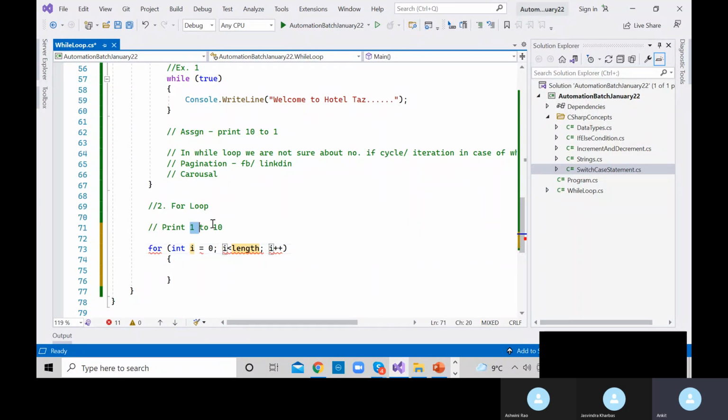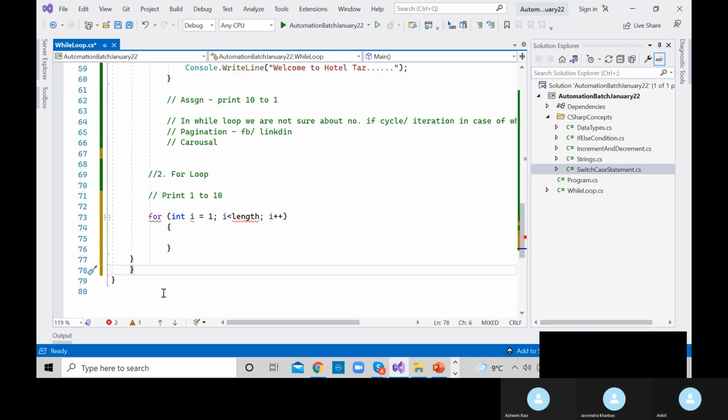But in our scenario, we have to print from 1 to 10. Then let's say i is equal to 1. We have defined i is equal to 1. Now this is showing an error because we may have already taken the name i for a variable. So let's take some different name. Let's say something like l is equal to 1. Or l would be a little bit complex, so say any variable name, you may write it like f is equal to 1. So now we have initialized the value. This is your first part.